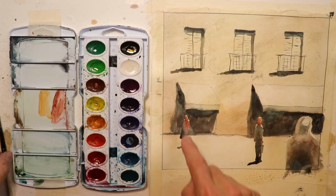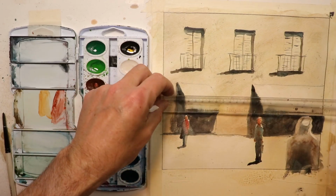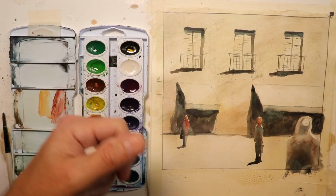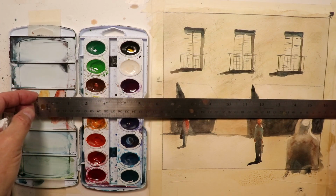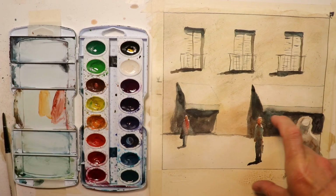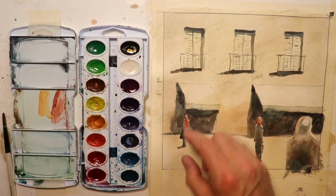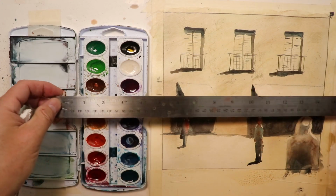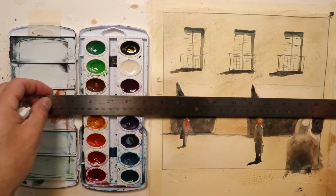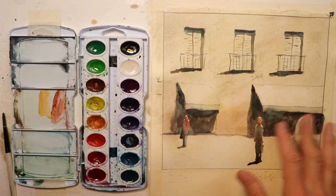We said that all the heads were at the same level, so if we took a ruler or a straight edge, we'd see that the tops of the heads are all pretty much at the same level. They shrink down smaller and smaller from the bottom up like that. Each of the figures gets smaller and diminished, but we wanted the heads at the tops all to be at the same height, and that gives you a good perspective as if you're walking into the scene, or walking along these sidewalks at street level in this street scene.